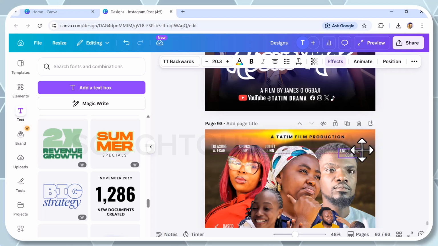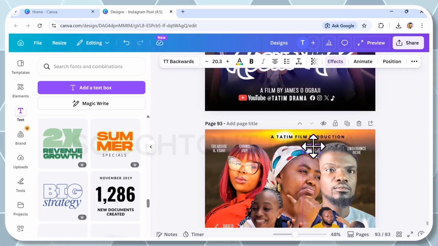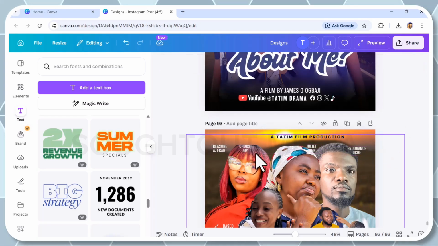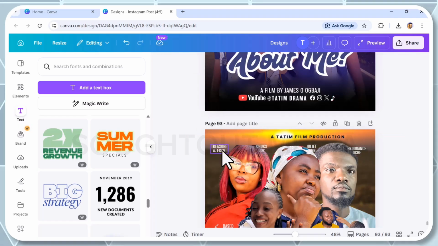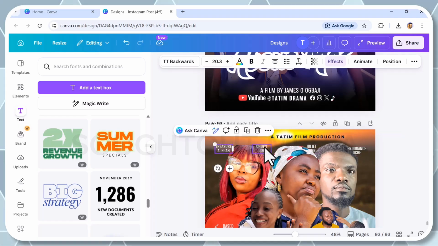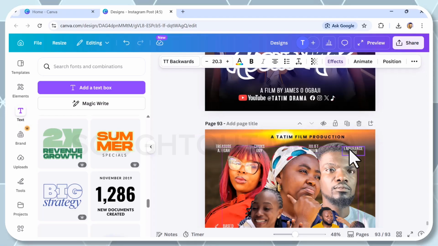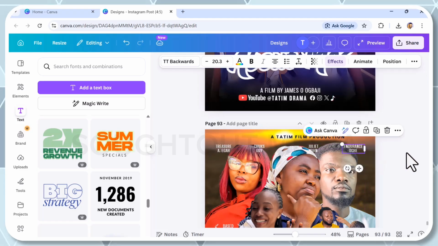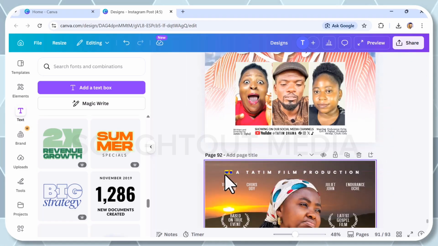I want to make them centralized to each other. Pick this, group them together, and then move them all at once. All right, so I have this already. I like this.